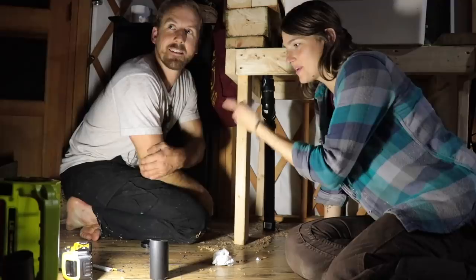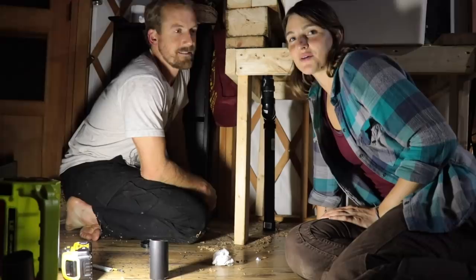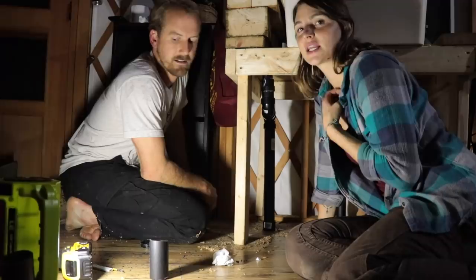It's black outside and it's raining like crazy. This is the first day in a long time where it's rained literally for 15 hours of the whole day. It's pouring, and now we have to go outside. This is also the first day where the wood stove has been on for a full 24 hours. So we got this whole setup inside done, so we just gotta go outside and connect the pipe that we ran from the water tank to here.